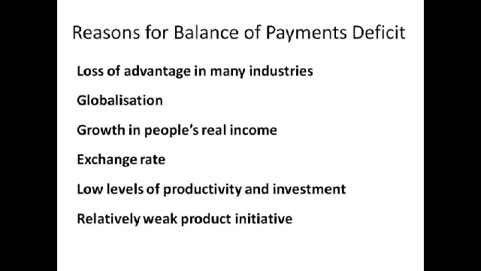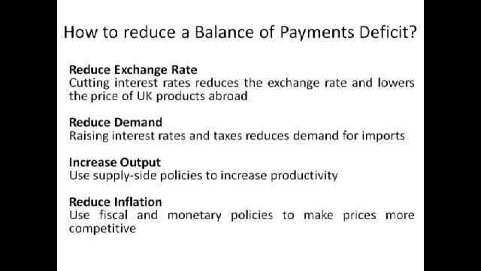And the UK's currently got quite a low level of productivity and investment, which is bad, because other competitors have got higher productivity, so they make more in the same amount of time, so they get more profit in. And we've also got quite low levels of capital investment, which means that we can't make better goods in the future. And we've also got quite weak product initiative, which means that we don't spend as much on research and development, so we're not able to increase our productivity and sell more. So, because we're not making enough for our own country, we have to import more, which is really bad for the deficit. Fortunately, there are many ways we can deal with this balance of payments deficit.